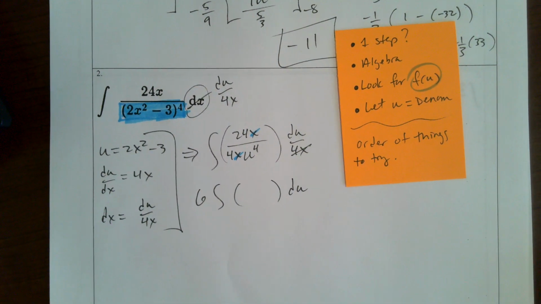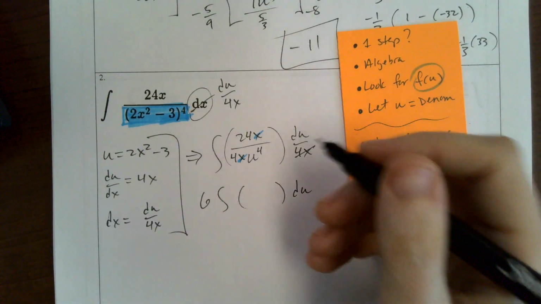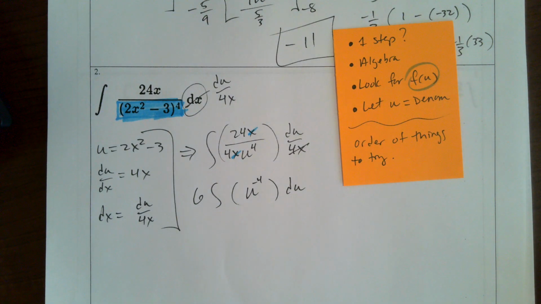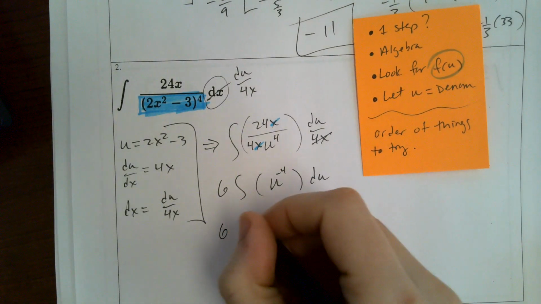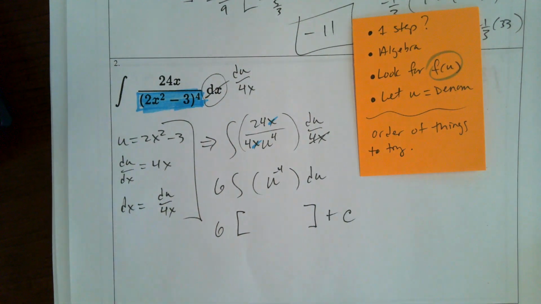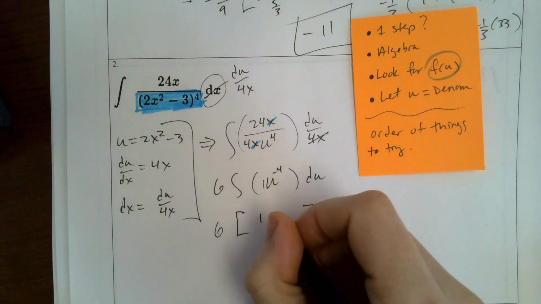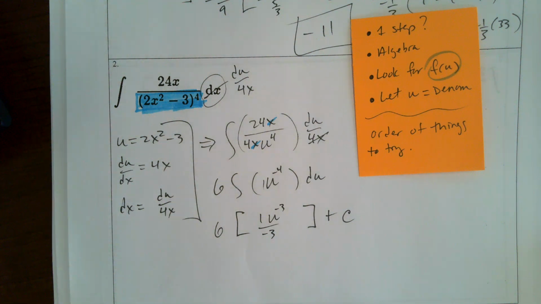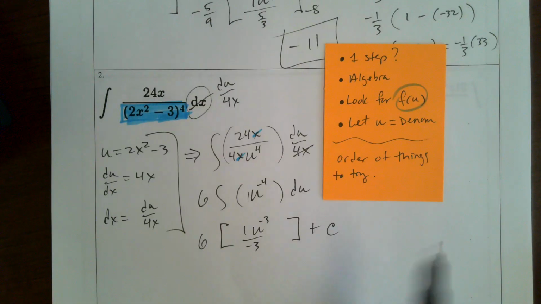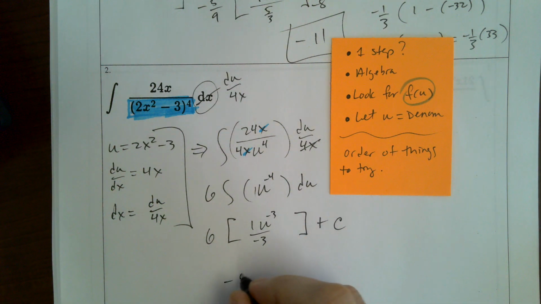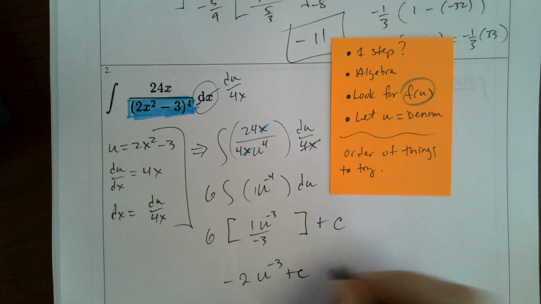Now I'm going to do the antiderivative, so if I had ax to the n or au to the n, in this case, that would be extremely helpful. So anyway, u to the negative 4. Is that a one step? Yes. The 6 carries down. I replace all the integral notation with a bracket plus c. 1 u to the negative 3rd divided by negative 3. Okay. So guys, what I've got, by the way, is a 6 on top and a negative 3 on the bottom. So that's negative 2 u to the negative 3rd plus c.